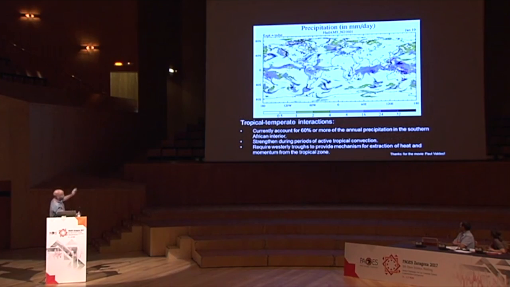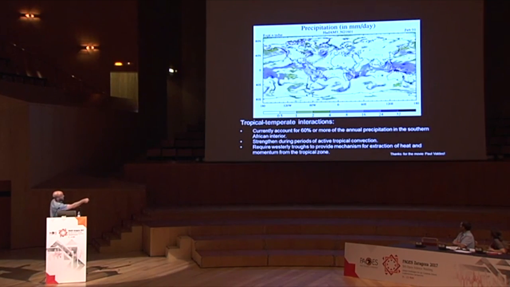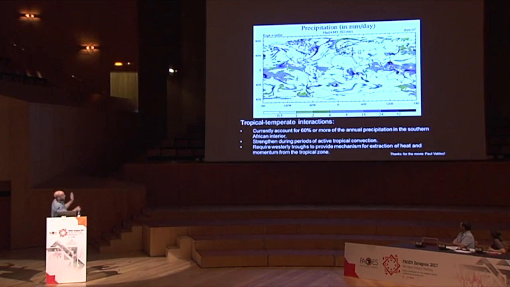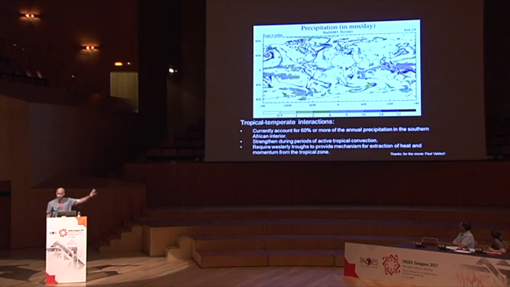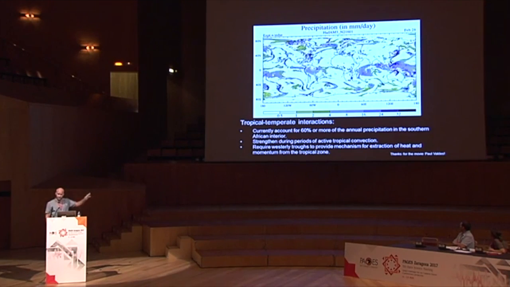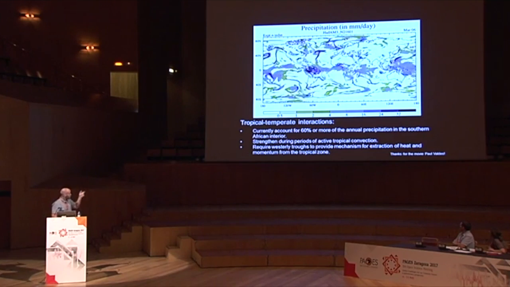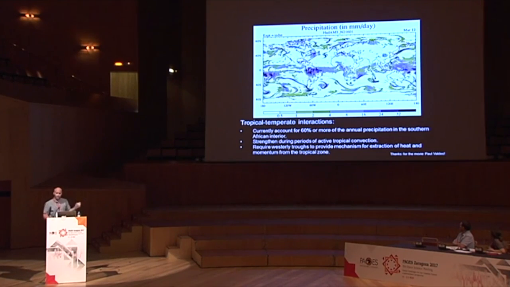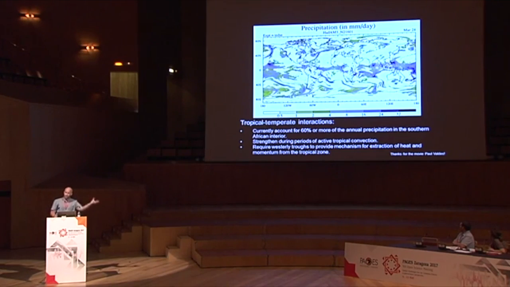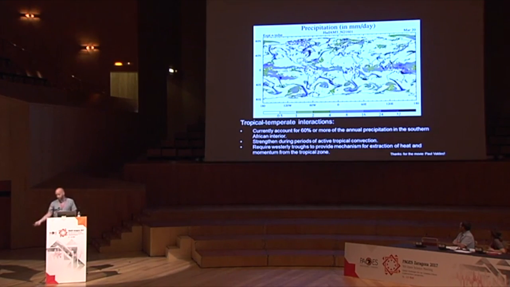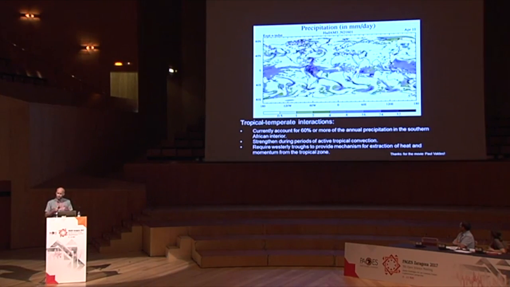Obviously, a very pretty movie that you could lose yourself in. But look at the westerlies coming across here, and look at the tropical influence. And you can notice that each time one of these westerly troughs come through, rainfall lights up across the entire interior of southern Africa. These tropical temperate interactions, or tropical temperate troughs sometimes, actually account for an enormous amount of rainfall. But for them to exist, you cannot just have high convective potential or just strong westerly frontal systems. You need a combination of the two.